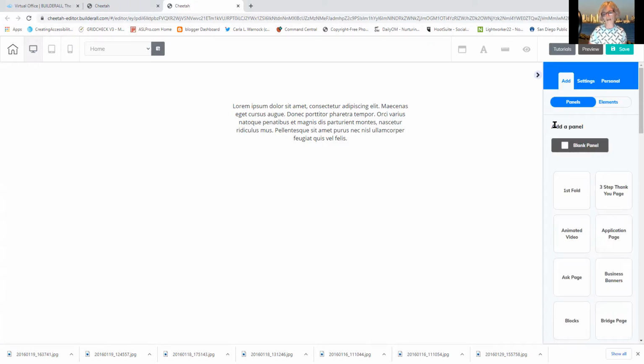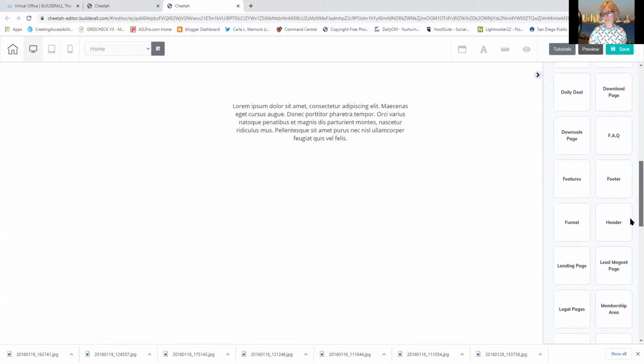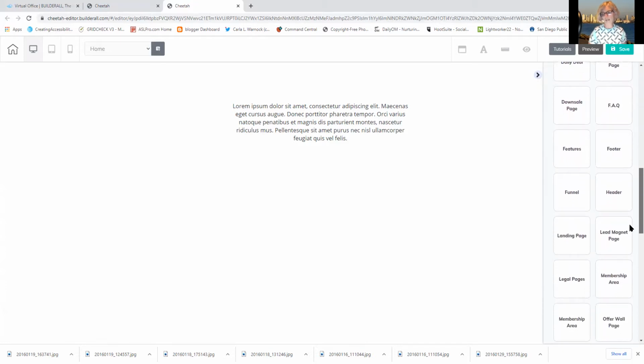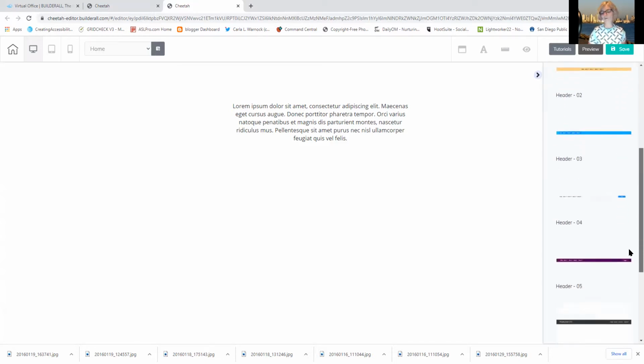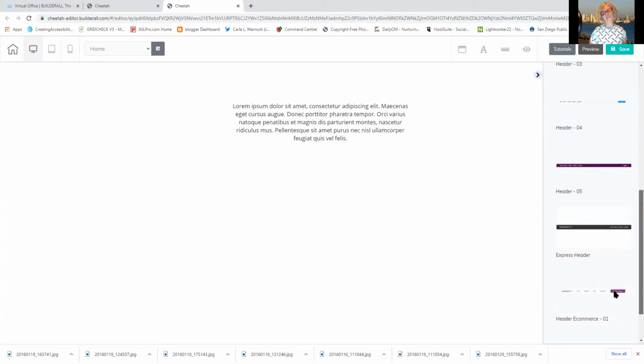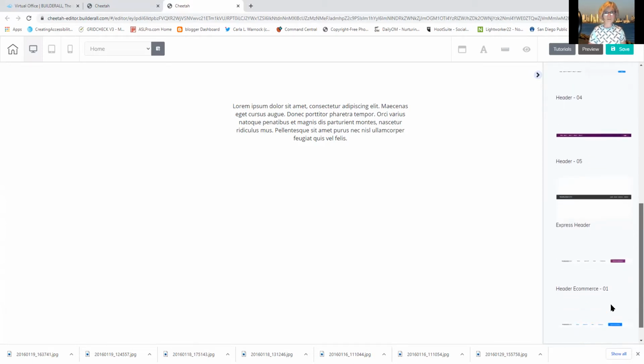So I'm going to go back to the panel homepage on the edit menu, and come down here to headers, and I'm going to click on headers, and you'll see a variety of options here. Choose whatever one speaks to your preferences, understanding that whatever you choose is 100% customizable.